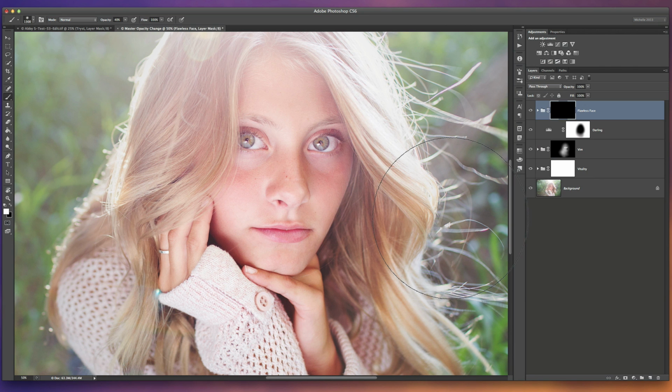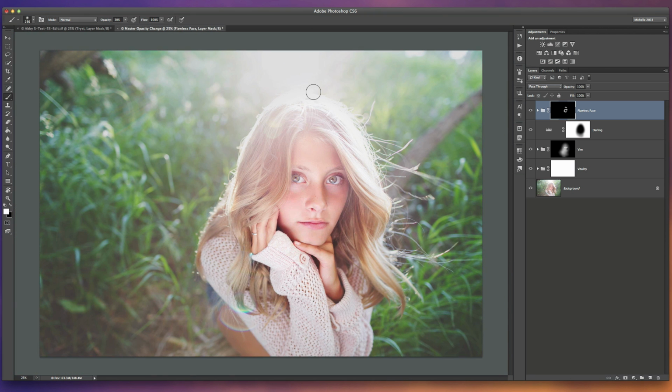Once Flawless Face is finished running, I'm going to grab a 40%, actually I'll grab a 30% opacity white brush for the black mask, and I just begin to paint this in on the skin. It's a very light application, it's not going overboard, and it's not like I'm trying to smooth her skin or fix her skin, I'm just creaming it out just a little bit, so this gives more of an ethereal look to the image. Once I get the skin done, I'm going to amp up my brush to about 60%, and I'll just play it on the background here. And that just adds to the additional creaminess that we see in the background.